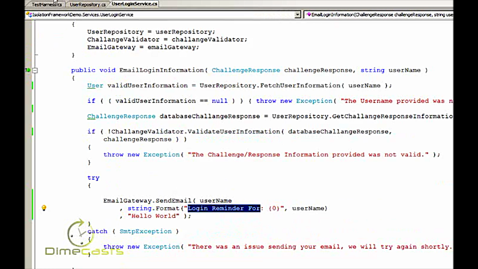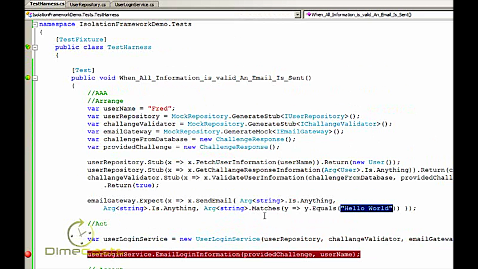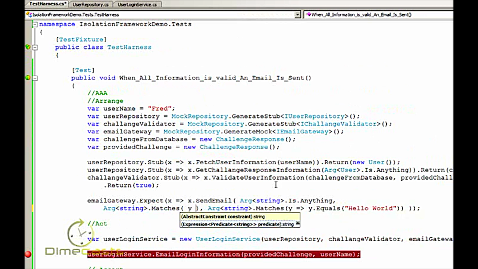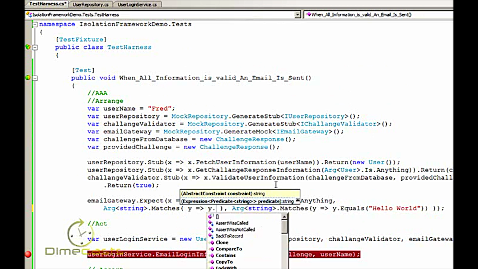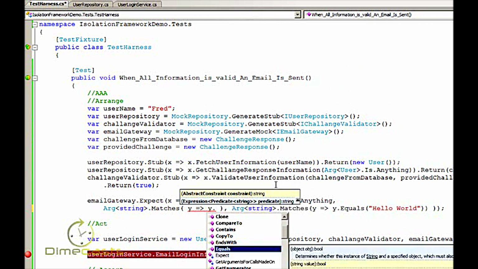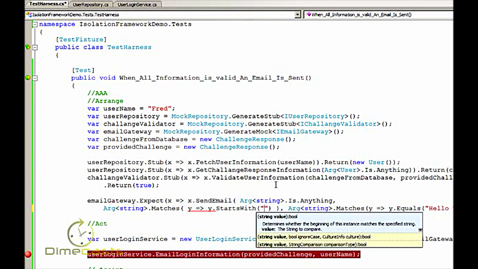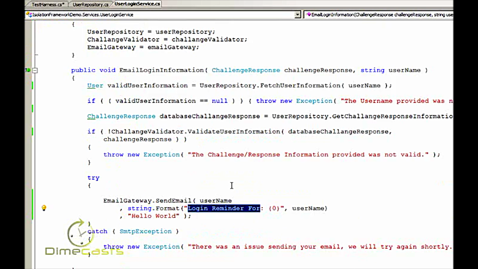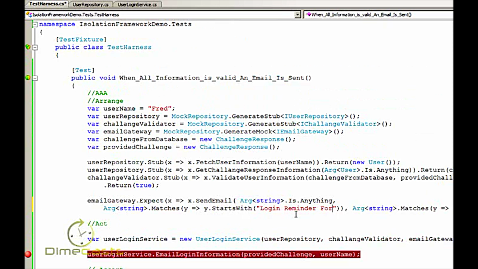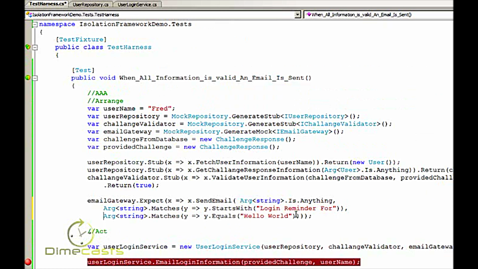Well, we can use pretty much the same syntax we've already seen. Instead of saying is anything here, we do matches. And again, we're going to use our lambda syntax. And we'll say starts with. And so I don't mess that up, let's go ahead and copy and paste that. And I can now say that I don't really care what my username that's being passed in is.